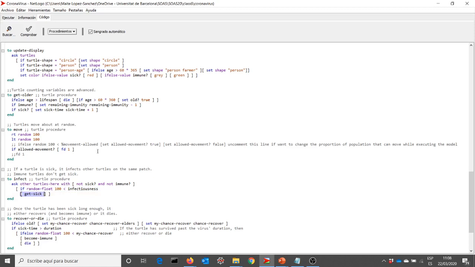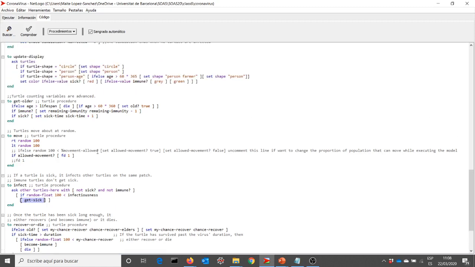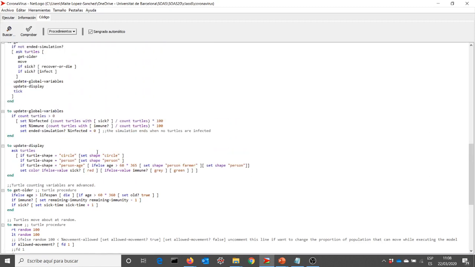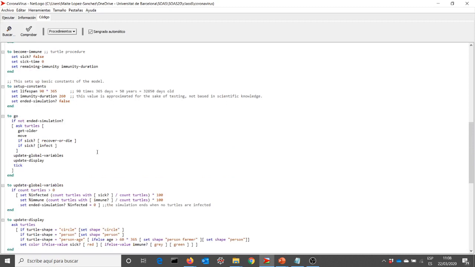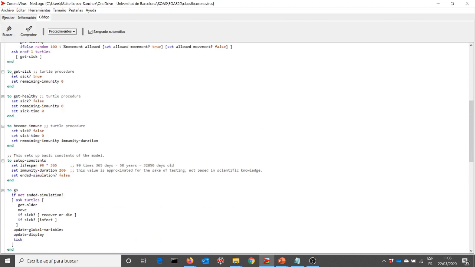Getting sick is specified here. What it does is change the variable sick to true and initialize the remaining immunity local variable.